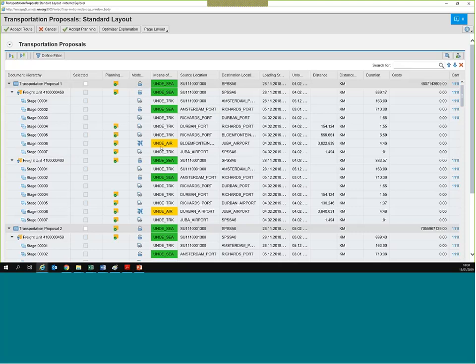But right now there is a mistake here, because it comes with the first three legs from the supplier, from Nissan, that go to Durban. It shouldn't be like this. The warehouse of Nissan is actually already located in South Africa. What they need to do is just one road leg from their warehouse to the NCA Durban. But it makes confusion because it's providing three legs, from Yokohama to Holland, and from Holland to South Africa.